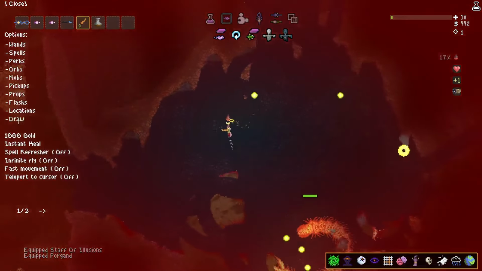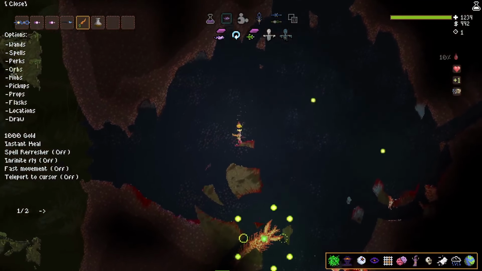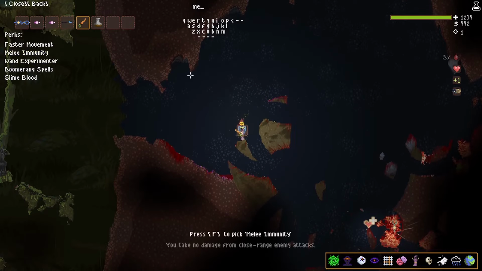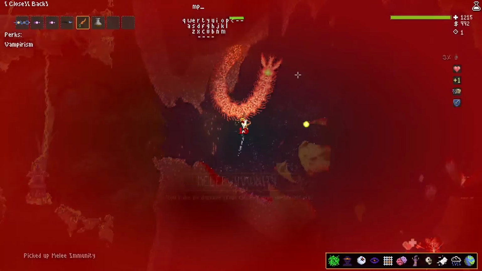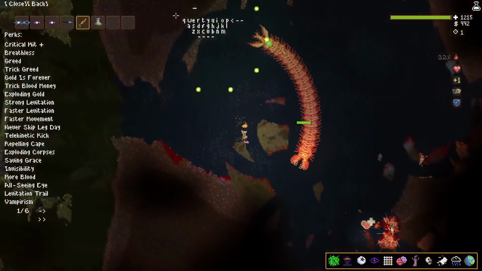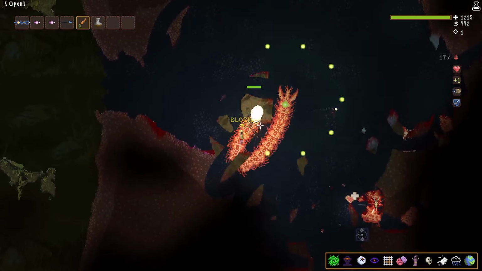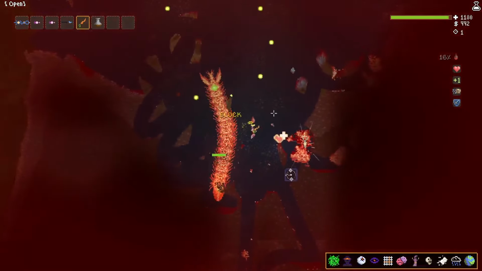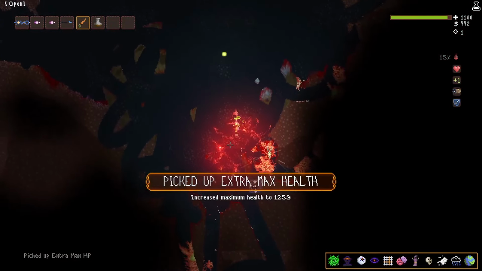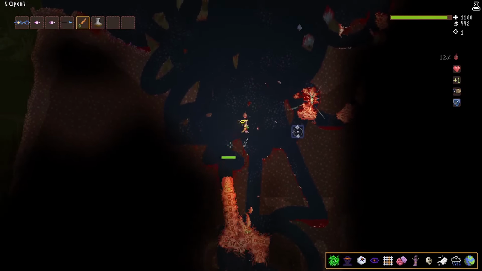As you can see, he really does a lot of damage. The melee immunity would be lovely. Let's go ahead and show that off really quick. Melee immunity, there we go. So now we're just going to be able to stand on the boss, and his damage is very minimal. Not very much that I need to worry about. You can see that we block all of that damage, which is lovely. But it is interesting that the damage actually isn't melee. That's right. It's actually just a bite attack that melee immunity happens to block.